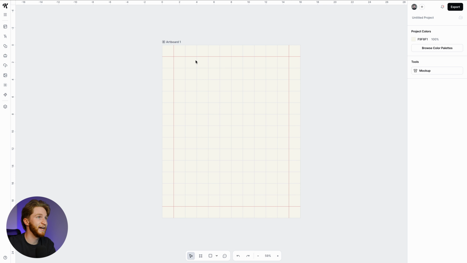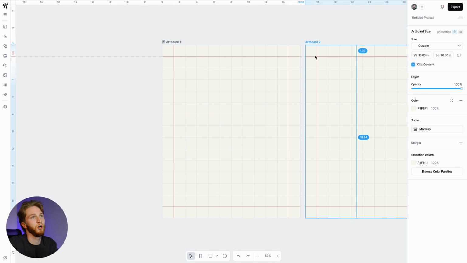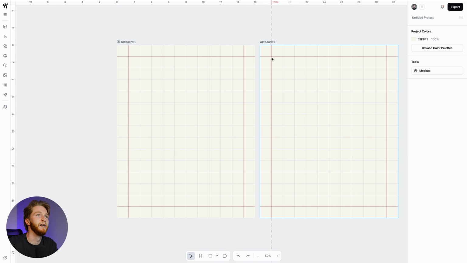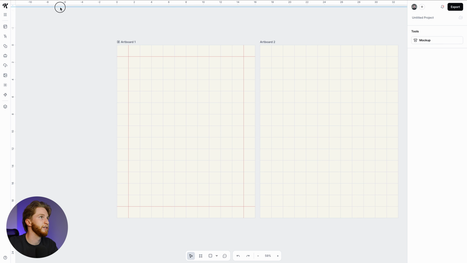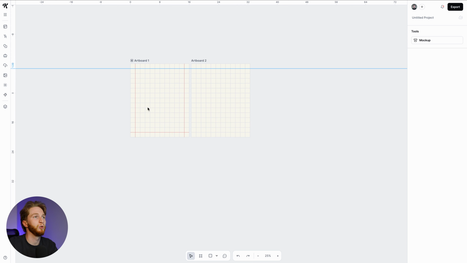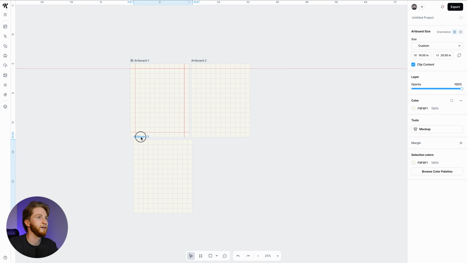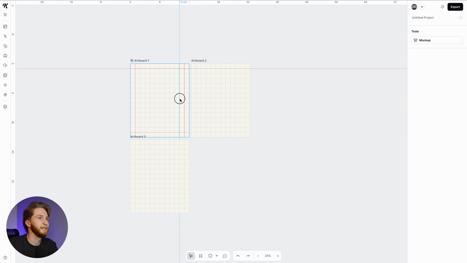Another cool thing is that grids and guidelines can actually work across artboards. If you have created a new artboard from one that has grids and guides, it will keep them. But let's say you have one right here and one right here and you didn't copy it over. What you can do is drag down a guide, and if you drop it anywhere on the blank canvas, not on an artboard, it will actually stay blue across the entire project. So I can do that here. Let's say I had an artboard down here and I wanted to have my nice grid line here. That would work as well. But for the most part, I like to have my grid lines stay within the artboard.